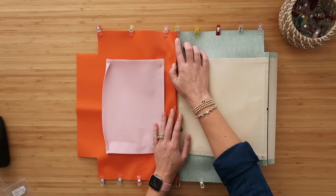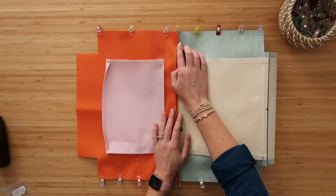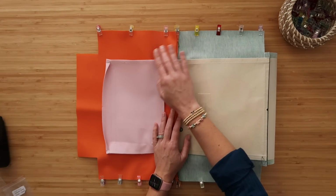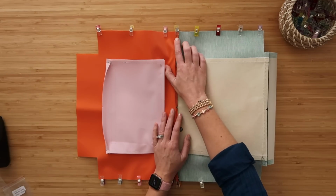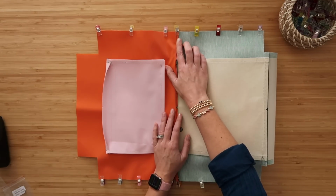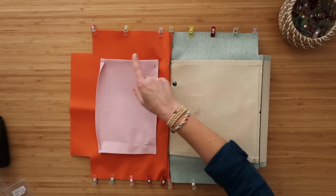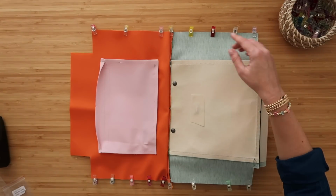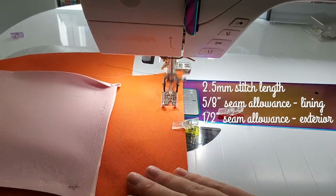Pay attention if you're using zipper tabs or if it's just the end of your zipper. You don't want to sew over your zipper or your zipper tabs. You want to get really close to it. So if you want to use a zipper foot here, that's great, because that way you can get really close to the edge of these zippers without actually touching them. Just make sure you're not sewing over them. I do suggest, at least on the exterior, you go over the stitching a second time so that your stitches won't be seen when you turn the whole bag right side out.